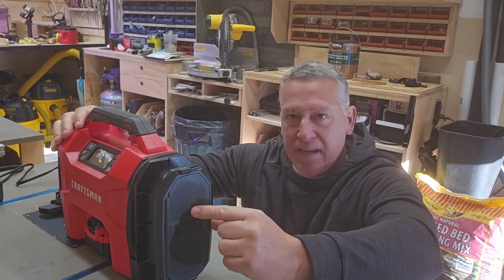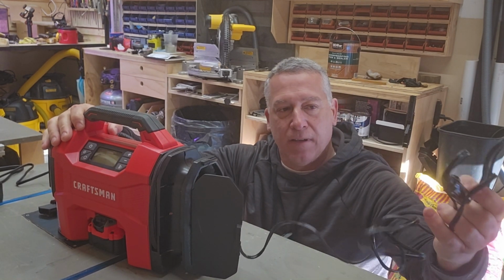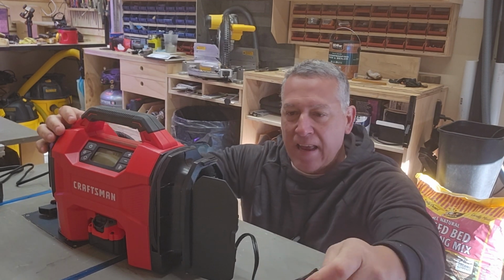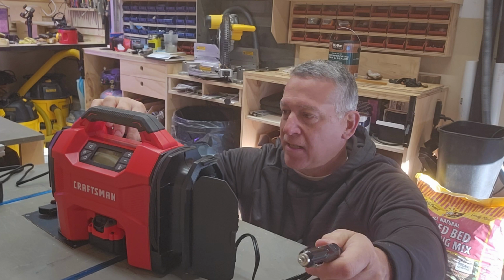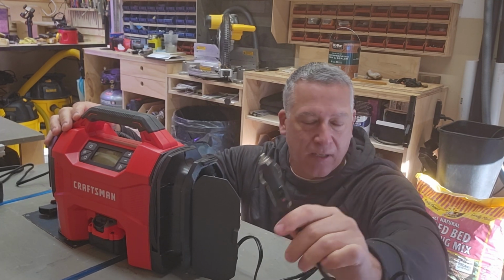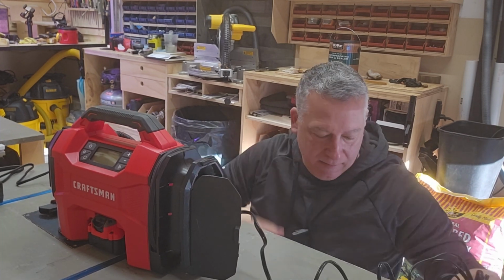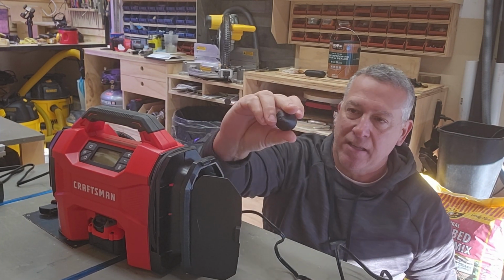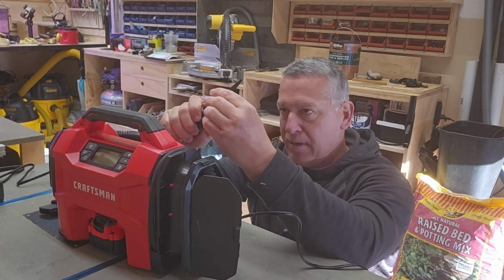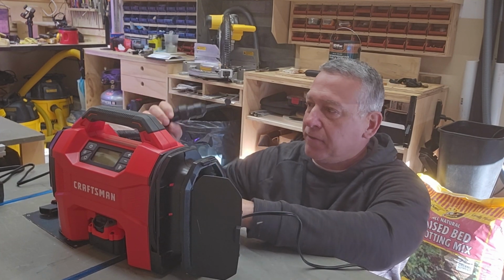The other thing they also keep in here is the cord for the 12 volt for the car. So if you don't have the battery, and you were in trouble and you needed to blow up your tires, you have the 12 volt for the car, with a long enough cord. Oh, and that's the attachment. This is the other attachment for the blower. So this will get put on here, and now you can blow up your larger inflatables.